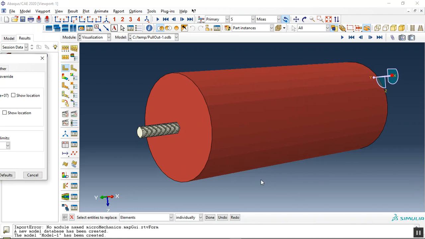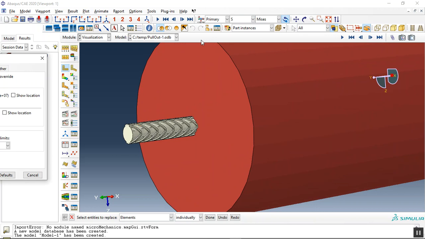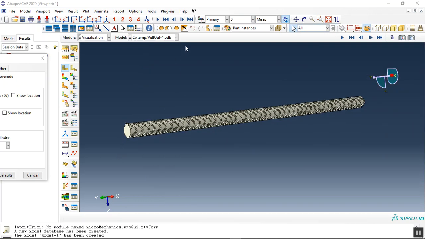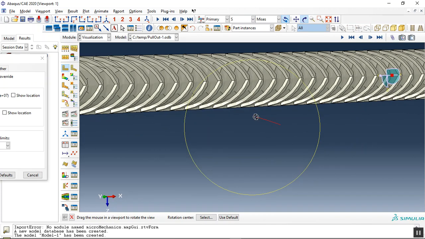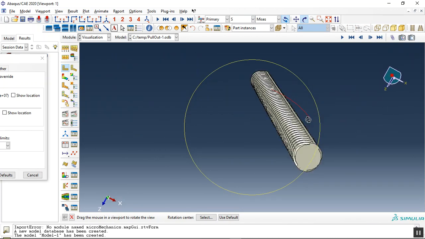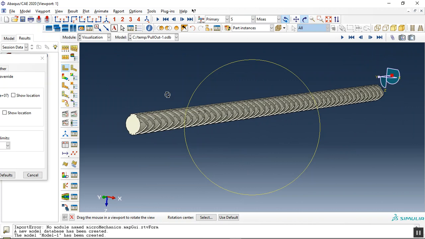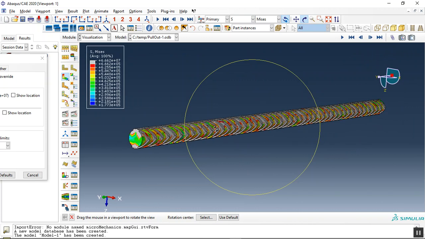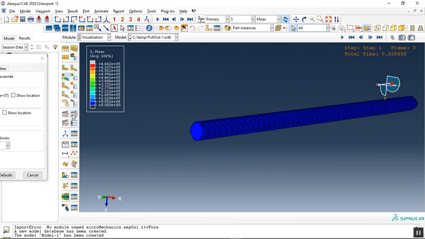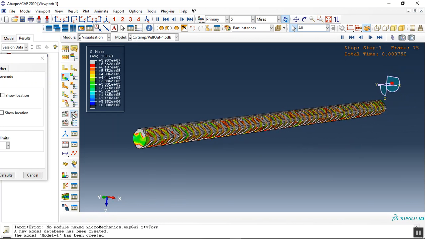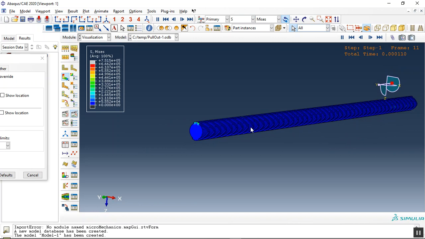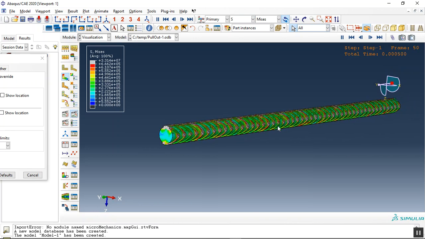Today we did a model of the pull-out test of a rebar. Let me replace this, make this part instance. Select this. This is the steel ribbed rebar or bar. You can see it here. This is a 3D model, full details of the steel. And if I click here on this, you can see the stress propagation during the pull-out test. See, we use a limit to have a better view, and the critical zones are the ribs here. You can see that.